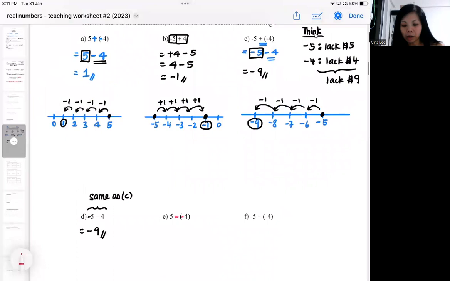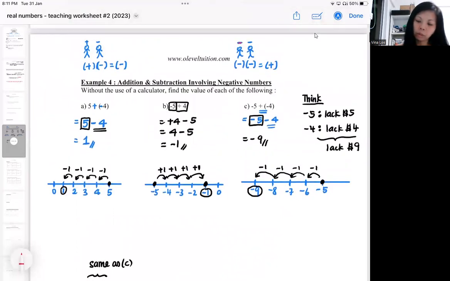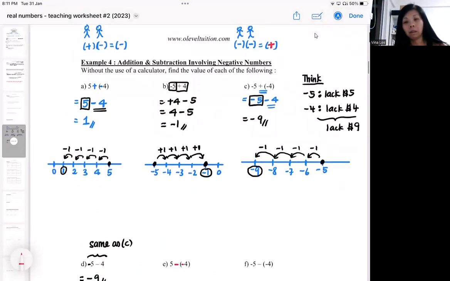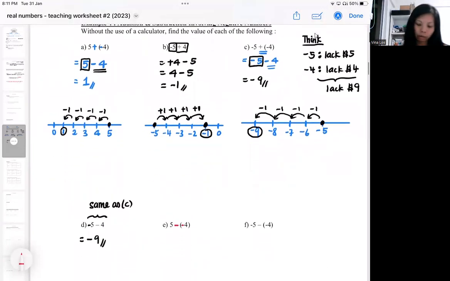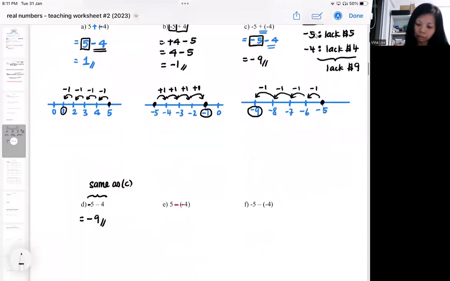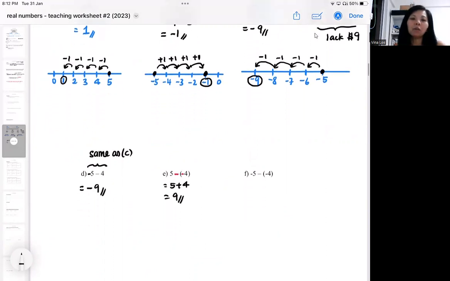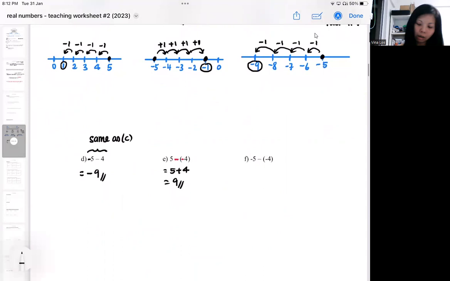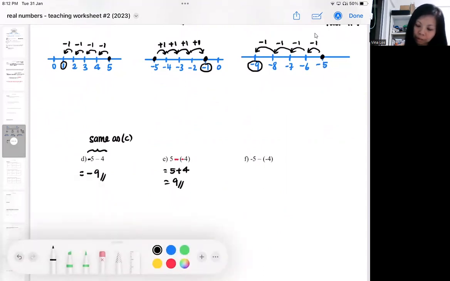So what was the rule that I showed you just now? So there was two negative person, they cheer each other up and they become positive. So if you think about that, then that will be a 5 + 4. So for 5 + 4, I don't think you need a number line. It's something that you will know how to do. So the same thing I'm going to apply to the next one.